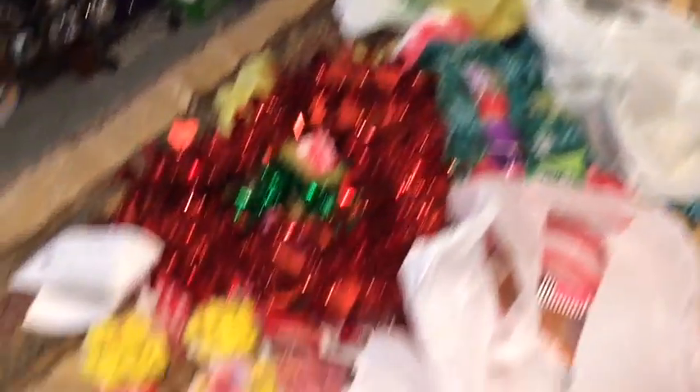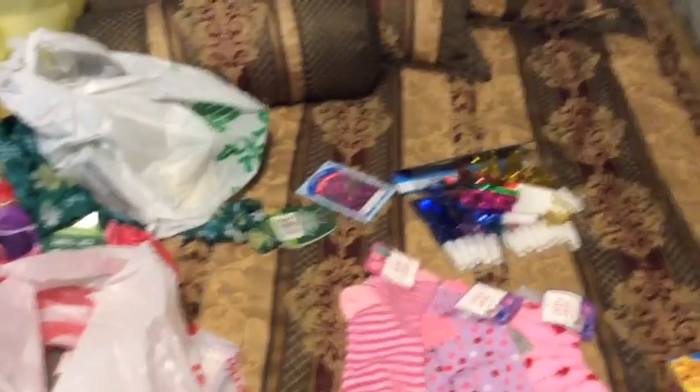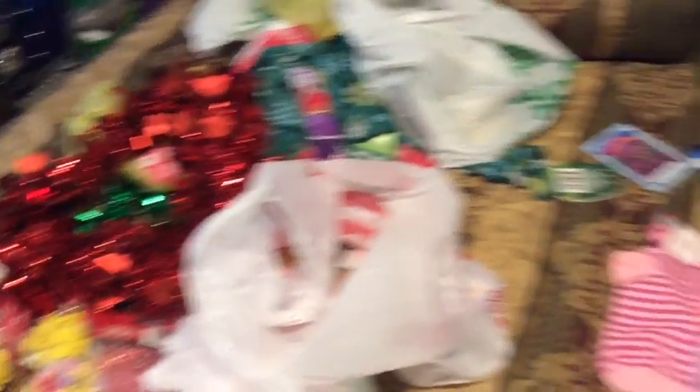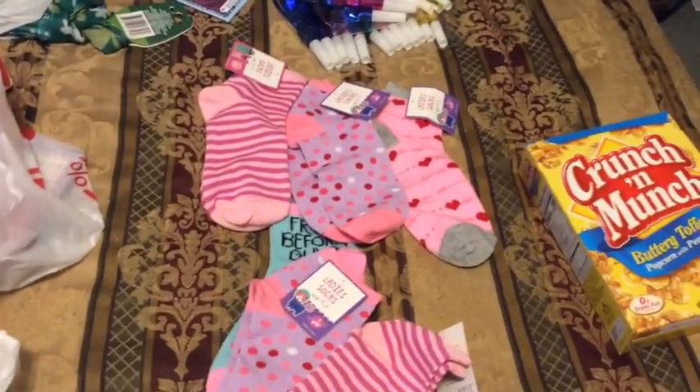Okay, that's my big messy haul — I think that is all. Oh, I also got a journal, but I don't think it's in here. I didn't find the journal that I got, but it's really cute and if I ever do find it I'll show it to you — I've put it somewhere in a safe place. But I did find something else when I was looking.